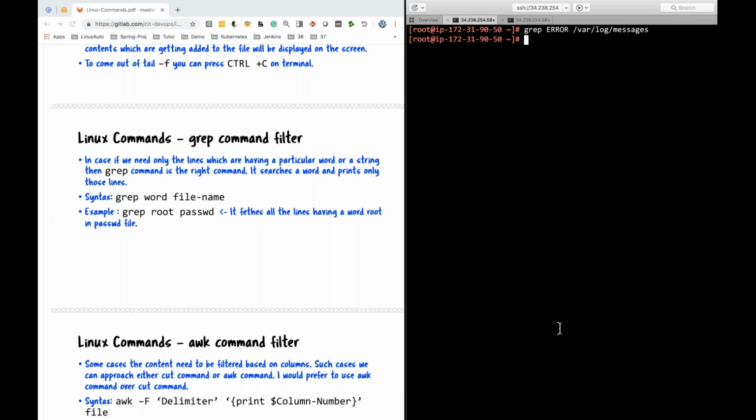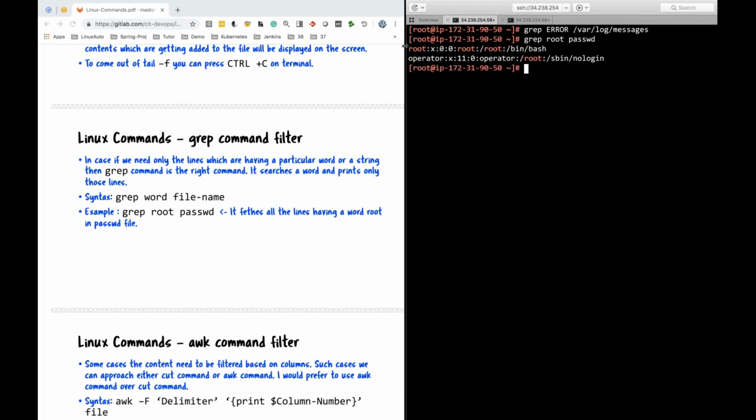Okay, so now grep is a command which is going to help you in fetching the lines which you have inside a file. Okay, so we have the password file. I can take grep root from password.